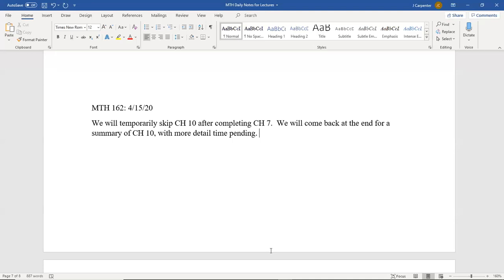Chapter 10 is on the ellipse, the circle, the parabola, and the hyperbola. Two of those things you've already studied previously, parabolas and circles, but you approach them in a geometric manner instead of an algebraic manner, which actually does change how things work a little bit. But at least you have seen some of these things before. And honestly, it's just a chapter of formulas.